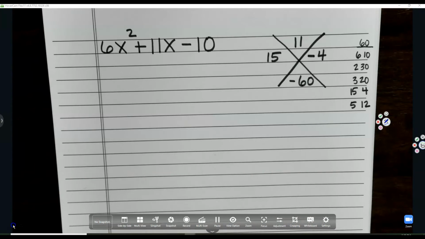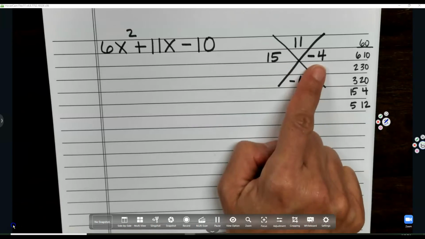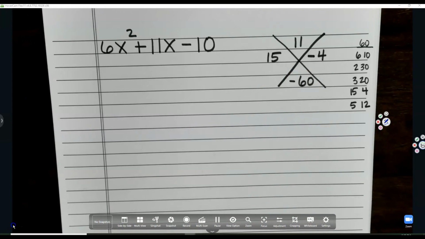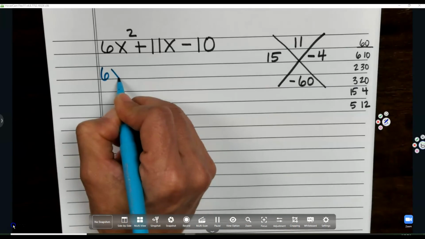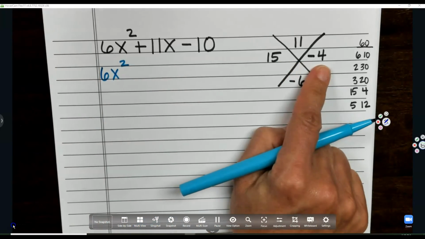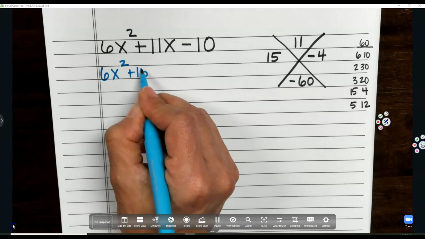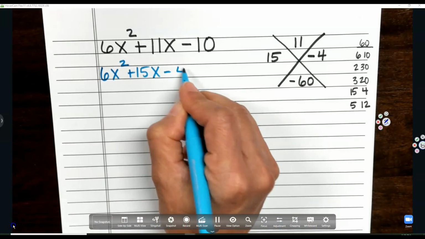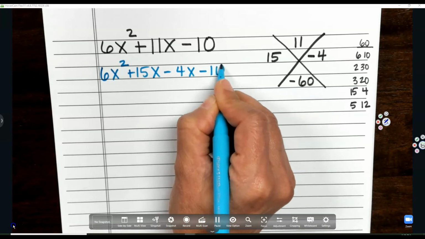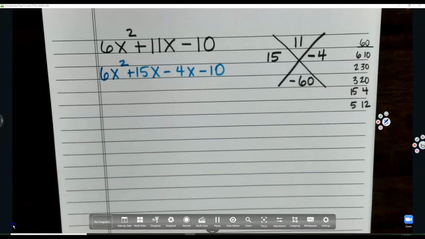Whenever you're rewriting it, like the 6x squared plus 15x minus 4x, does it have to be a specific way? You can write 6x squared plus 15x minus 4x, or you could write 6x squared minus 4x plus 15x. So either way, you'll always get the right answer. Yep, it doesn't matter. All right, so here we go. Remember, we're going to write the first term. Then we're going to write the sideways numbers with the x's. And then we break it into two groups, GCF done.